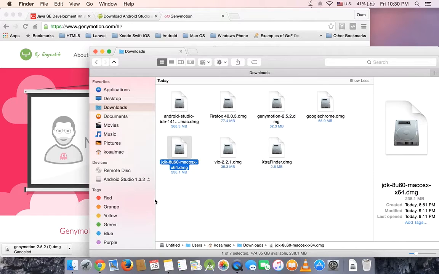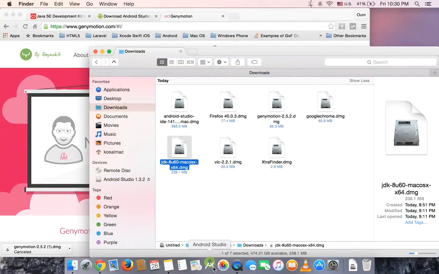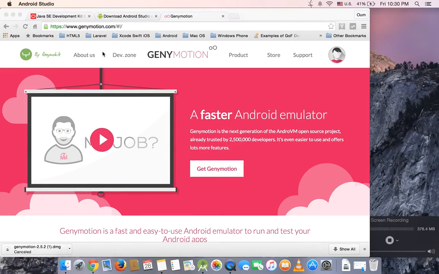Now assume that you have completed your Android Studio installation. You can find Android Studio in the Launchpad and drag it into here. Now let's start it.